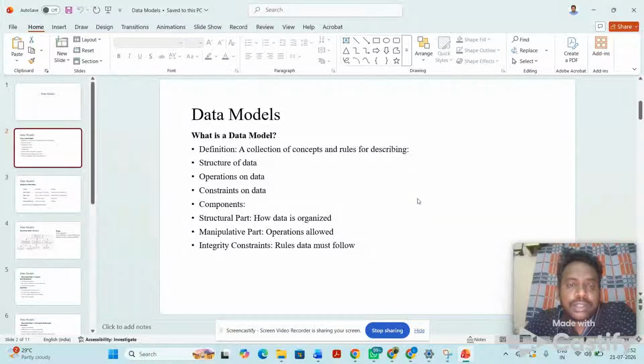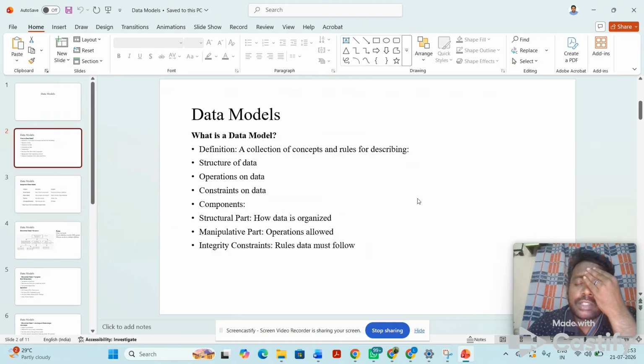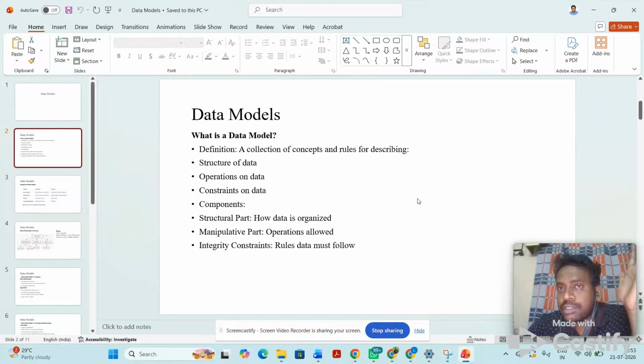Dr. Lakshman: In the previous class, we discussed the three-level architecture in a database management system, and in another previous topic, we discussed the difference between the traditional file system and the database management system. Right now we are going to discuss the next topic, which is the data model.